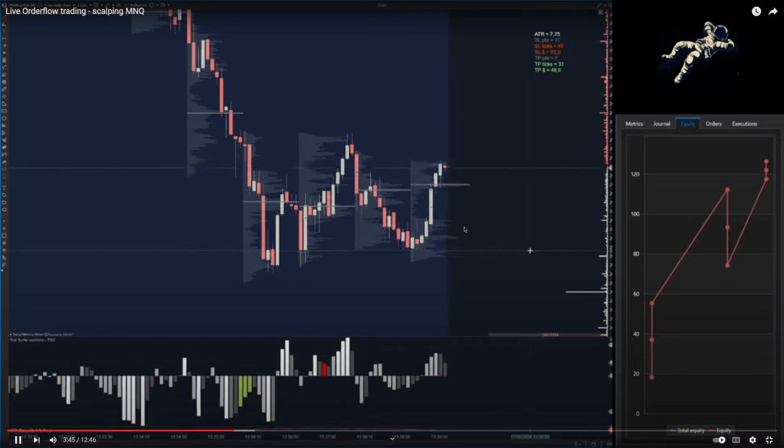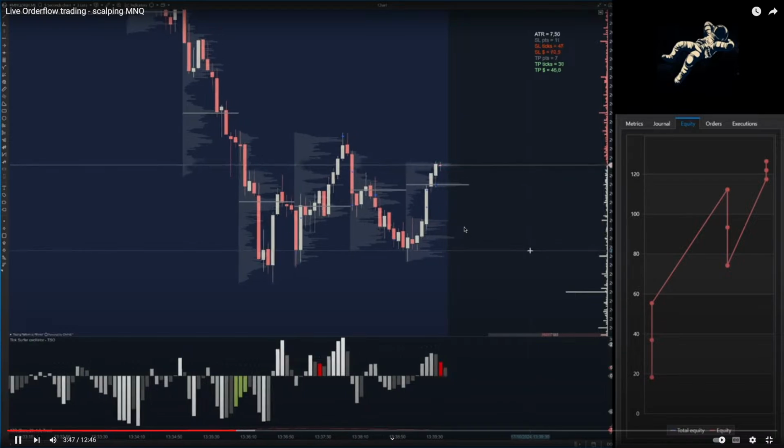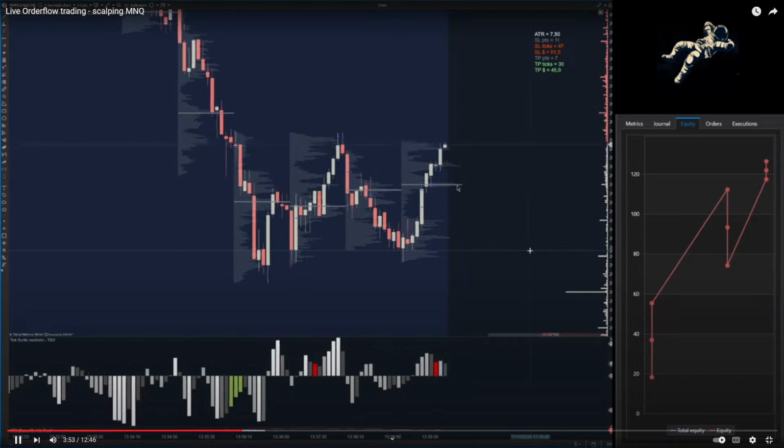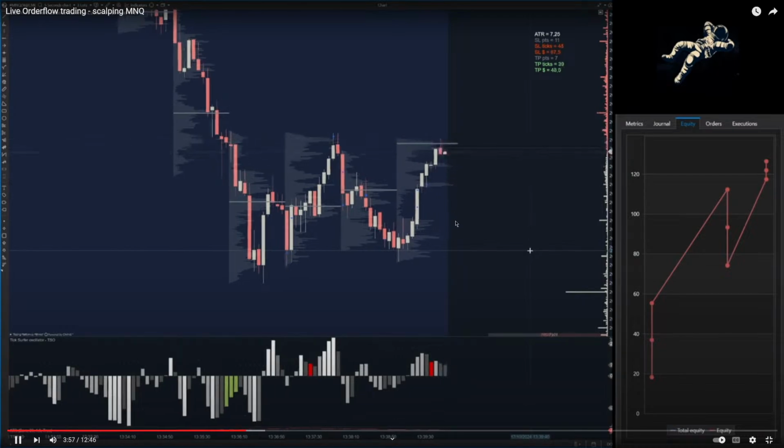Yeah, I think that was quite good. I took that off again. I should put a limit buy down here. I don't know why I'm not doing that. We have this huge node here now. I would even move it up in this area, but I think I'm hesitating a little bit here, just checking out what's going on.